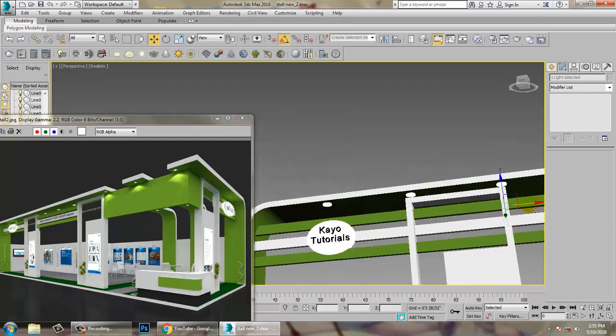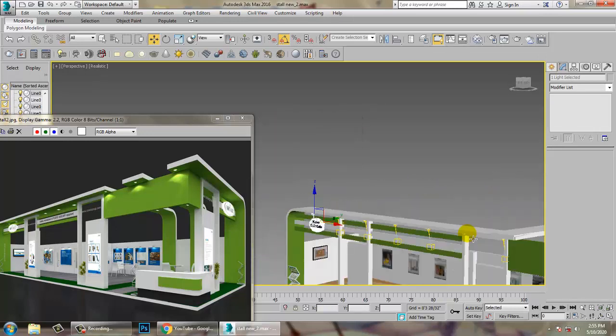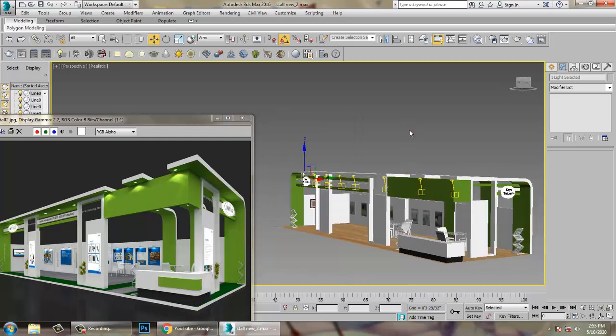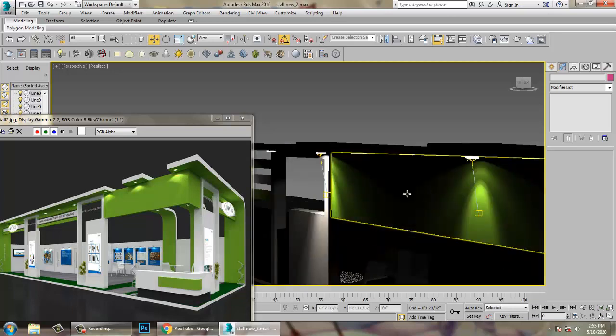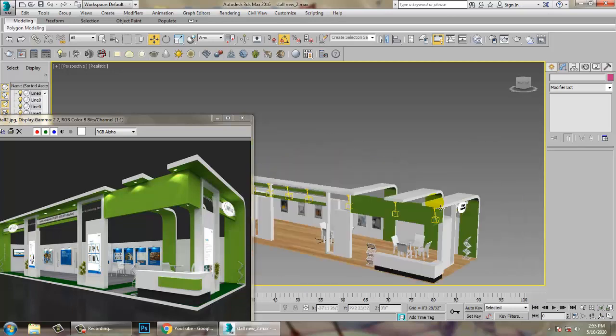Make sure you are placing it at the right place. Alright, if you go over here and see how it looks, we have just placed a few IES lights over here.